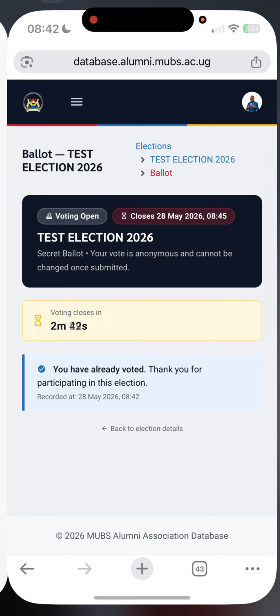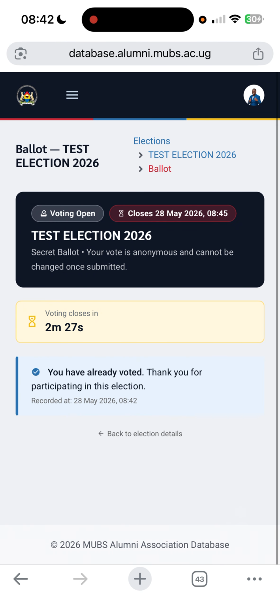Please be reminded that you can only vote once. You can't vote more than one time, and this is a secret ballot, and there's no link between your identity and your vote, and not even anyone who has access to the system is able to see who you voted for. So your login credentials, remember, are personal and non-transferable, so do not share them with any other member.